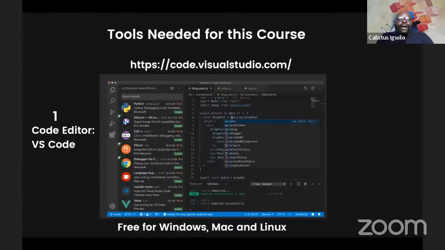So personally, I use VS Code, and I think it's common. VS Code, Visual Studio Code. It's different from Visual Studio. Microsoft has a Visual Studio, which is a full-fledged interface, but you have a hell of a lot of things to do. That's different. We're talking about VS Code. They are separate things. So you might want to try this out. It's free, whether you're using Windows, Mac, or Linux. You can get this for free.